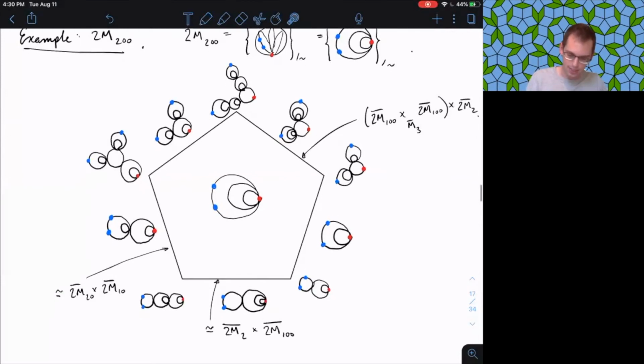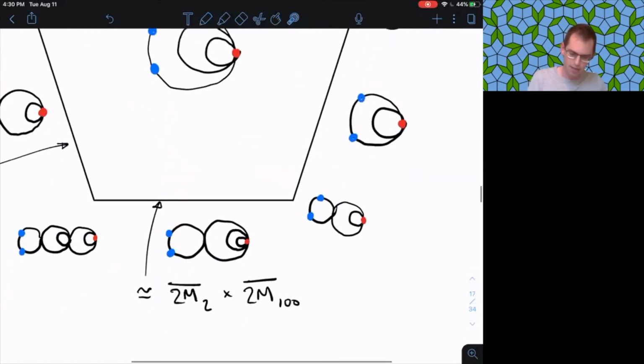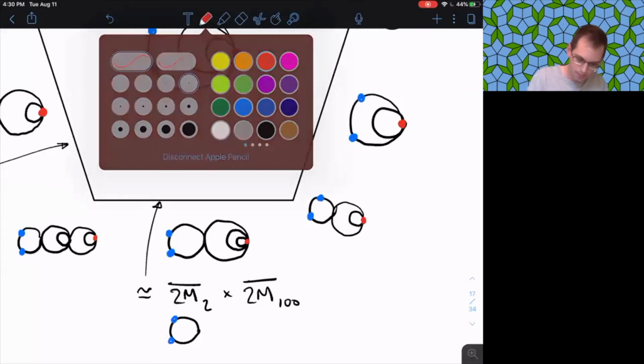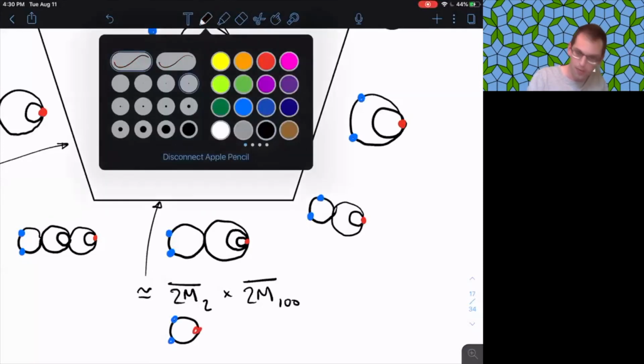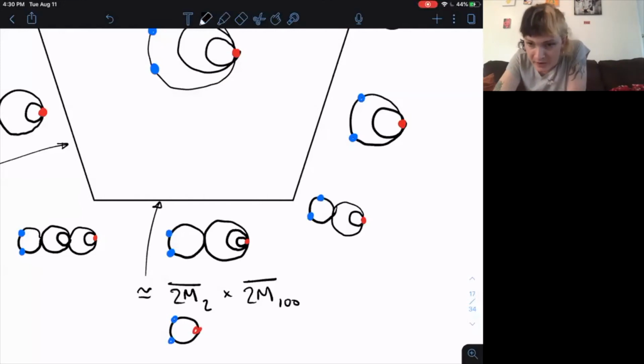So for instance, if we look at this bottom edge down here, we can look at the two components separately. So this disk component here, and then this disk component. And so when you split those up, you get this guy. There's a quick question in the chat, asking if all 2-associahedra are polytopes. Yeah, good question.